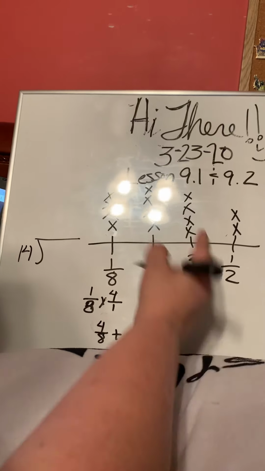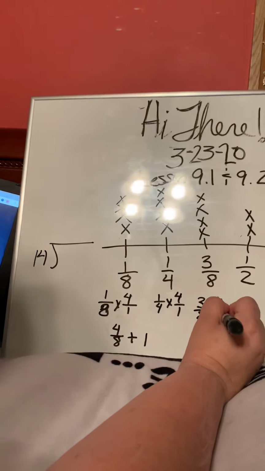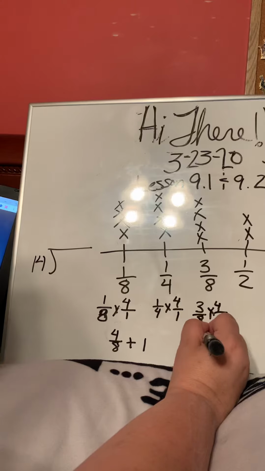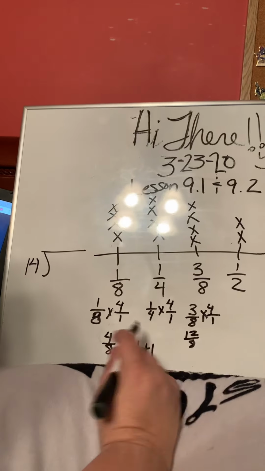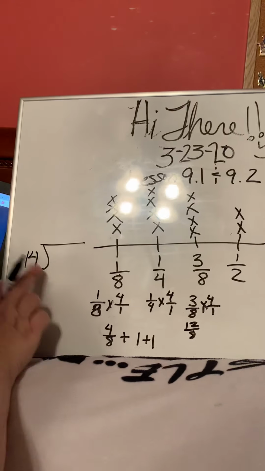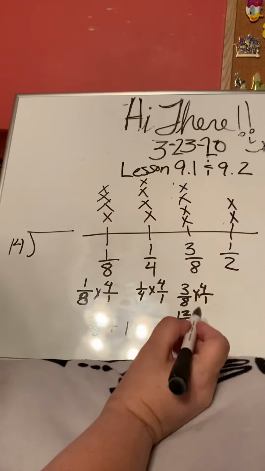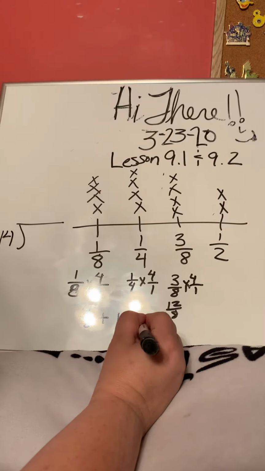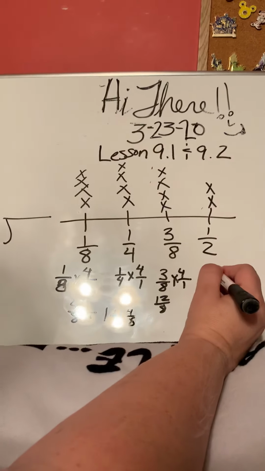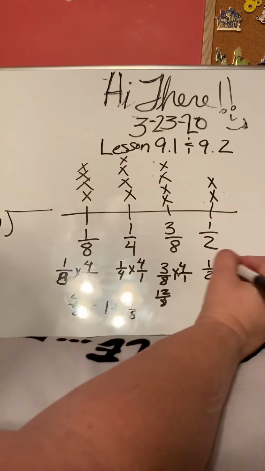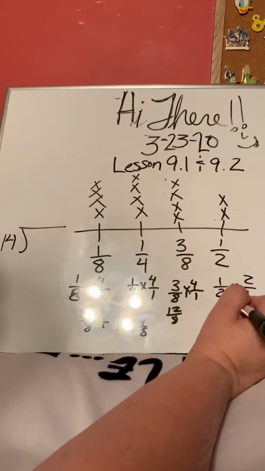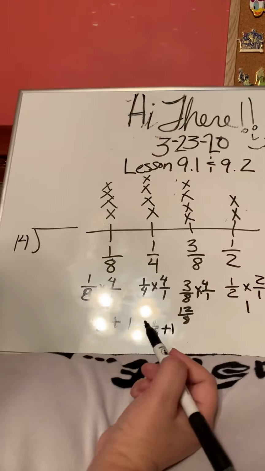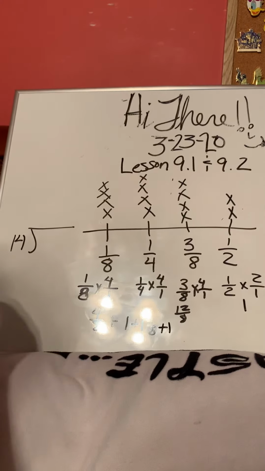3/8 times, again, there are 4. 4/1 is 12/8, or 1 and 4/8. And I'm going to leave it in 8s to make it easier to add by. So 1 and 4/8. And then the last one is 1/2. And this time we only have 2 times 1/2 would give you 1 again. So plus 1, okay? So we're going to add those up.